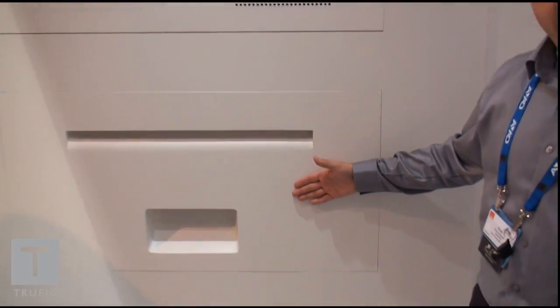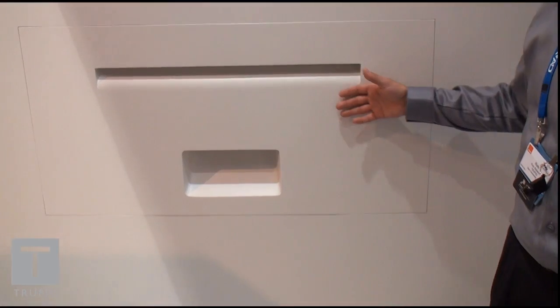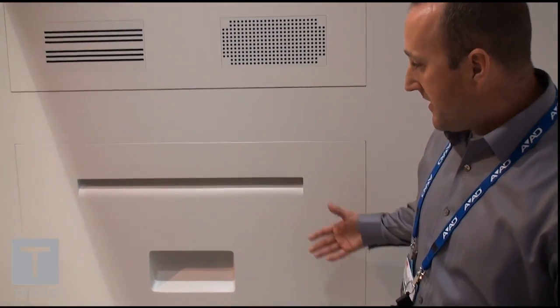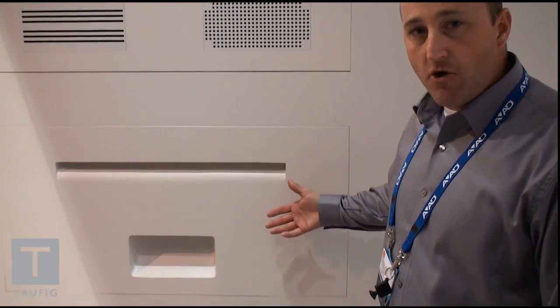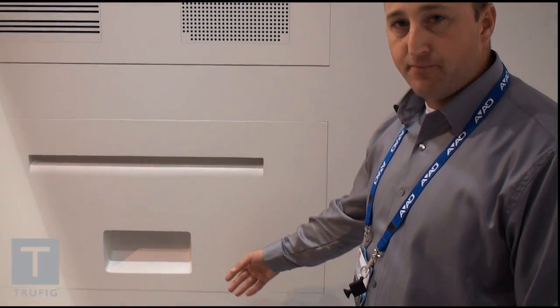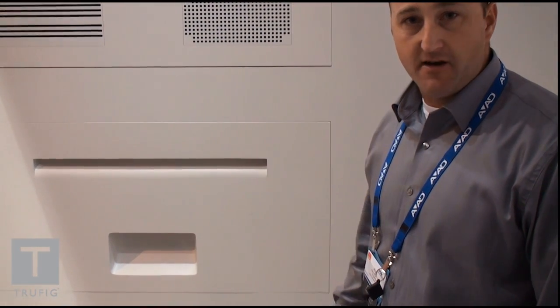Down here we're showing linear diffusers. These are typically seen as a slotted diffuser. Perhaps you see them in commercial installations. We're introducing this so there's no grill, no lines, very, very clean look. It can be used as a supply or as a linear diffuser across any project.